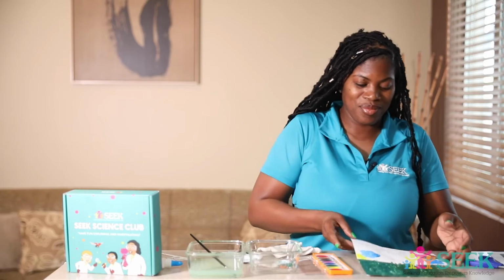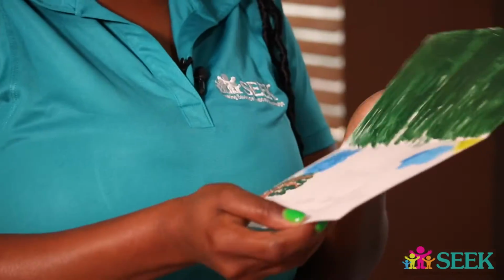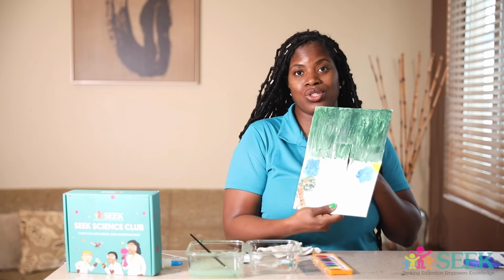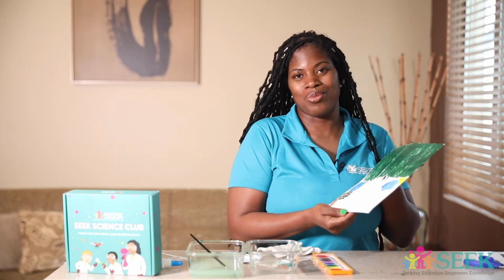All right. So here is my design, okay? And now I am gonna fold this part. I need to wait for this to dry, and then I am going to glue my picture or my prompt that I want to be there, and then we'll go from there, okay?